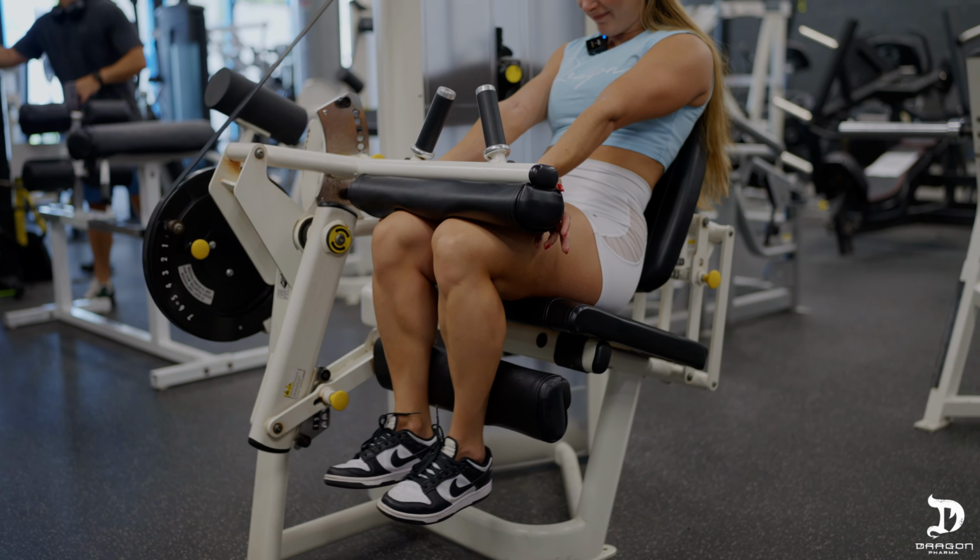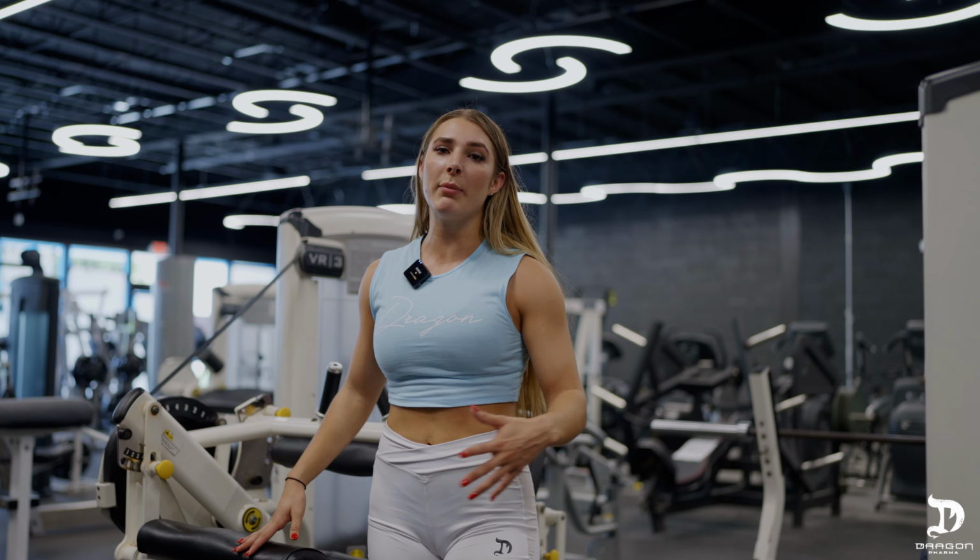Since I warmed up on the other machine, this was my first working set. I don't need to warm up anymore. My hamstrings are already warm.